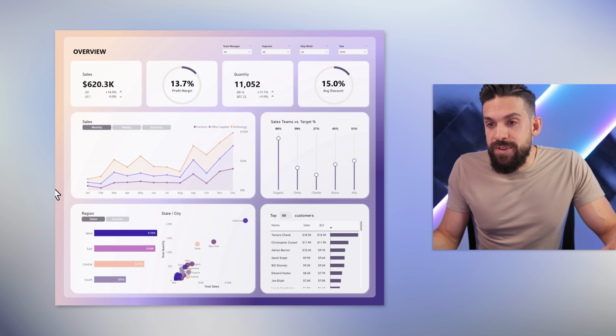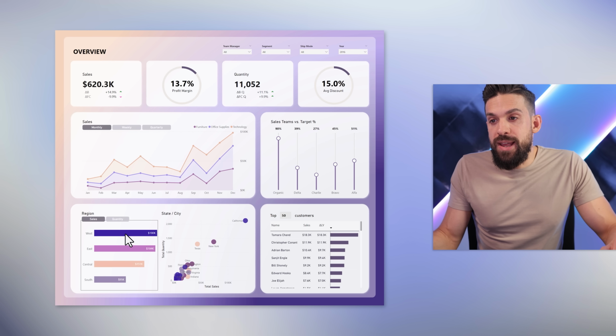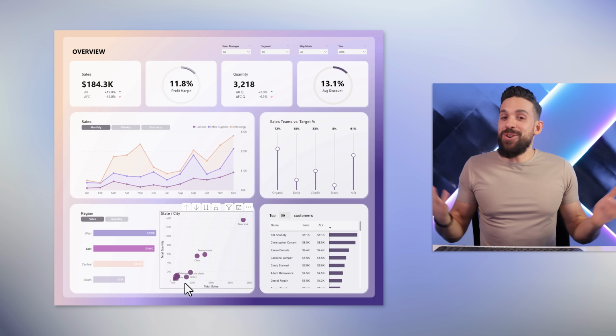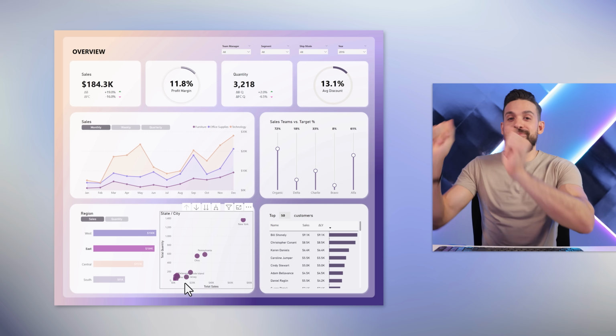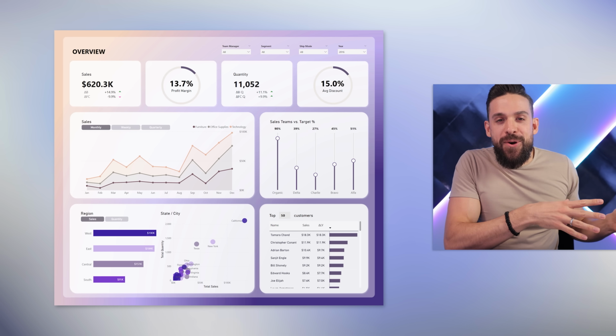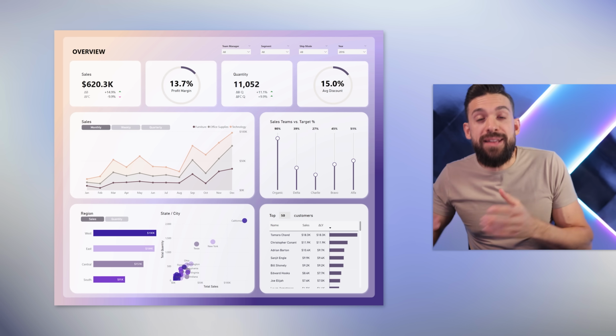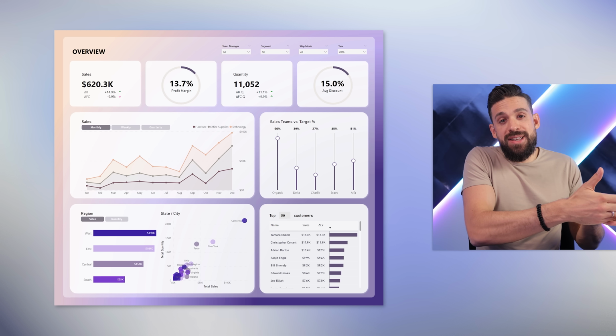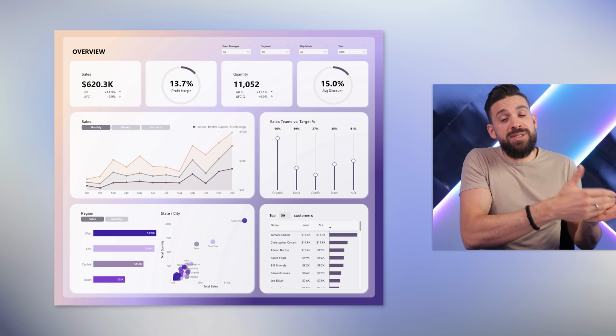This is also visible here at the bottom between these two visualizations, the bar chart and the scatter. Now here, if I click on East, I have this light pinkish color. And then here on the right-hand side, well, we have a dark purple color. So let's also change the colors here. And I bet at first sight, a lot of you will say, I like that better how it looked before. And I tend to agree with that. However, the use of color was inconsistent and therefore also very confusing.